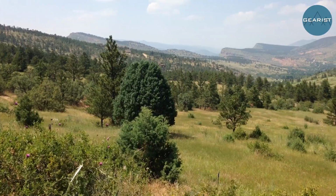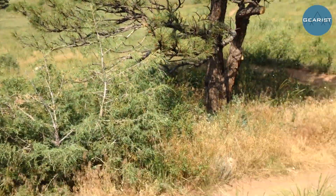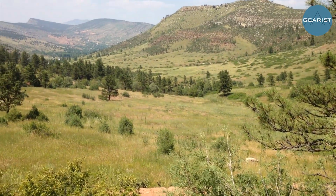This is a really great spot to run. This is not the last time you'll be seeing me run on Picture Rock Trail, and I'm sure that I'll have a lot more to say about it. Just to give you a little bit of the scope of the view that I have here. This is part of the trail, or the valley that I'm looking down at. See, there's the trail right there, it winds around that general direction. Yeah, so really great place to run. I love running here. It's beautiful.